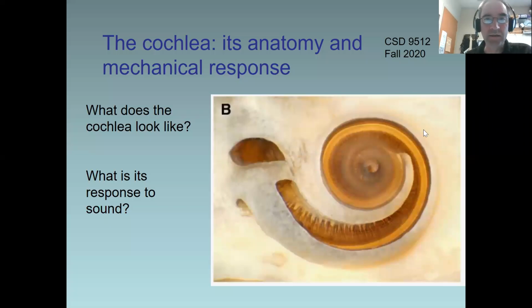Hey everyone, here we go for our next lecture, and this one is on more anatomy of the peripheral auditory system, but this time on the inner ear, which is the structure we call the cochlea, which derives from, I think, the Greek word for a snail shell, so similar to the concha in the pinna, the cochlea. So we're going to look at the structures that make that up, understand its shape and some of those structures, and just get a basic idea of describing what its response to sound is.